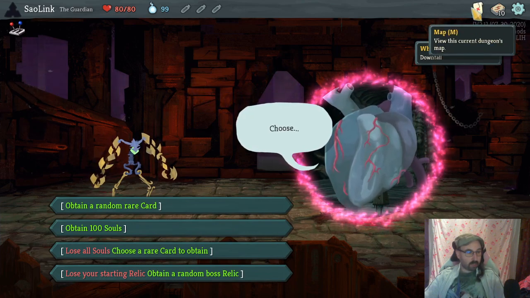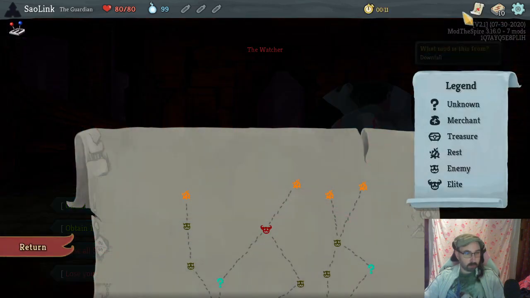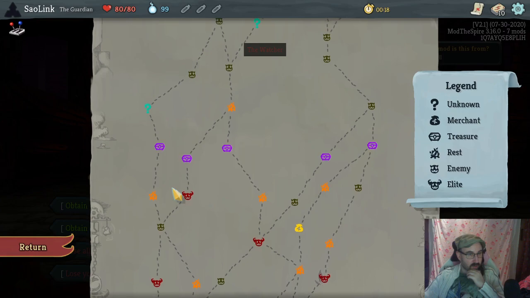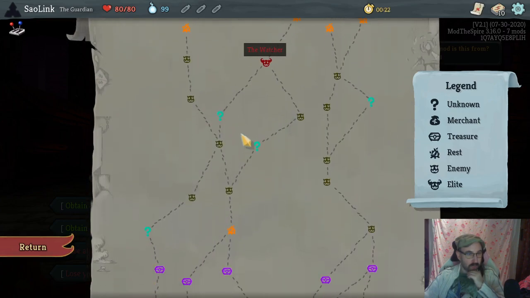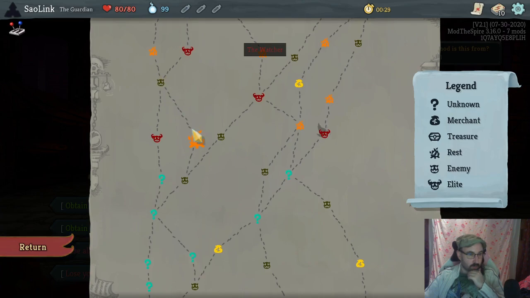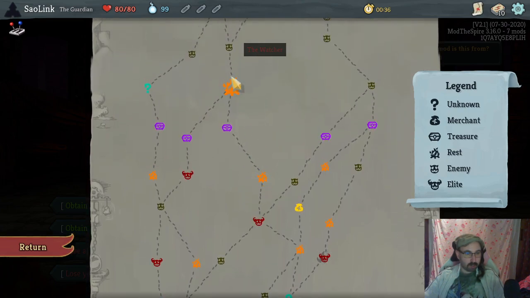Okay, random rare card, 100 souls, choose a rare card or boss swap. We have the chance to fight an elite right at the start again. This time we have choosier paths with a fire elite, and then we can choose when we are healthy we can fight another elite, otherwise we can take a fire. Or we could just go to the right and just have a lot of fires and an elite.